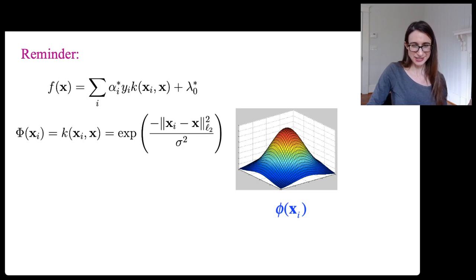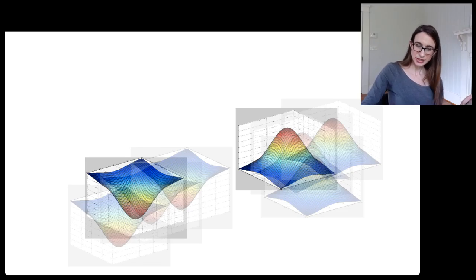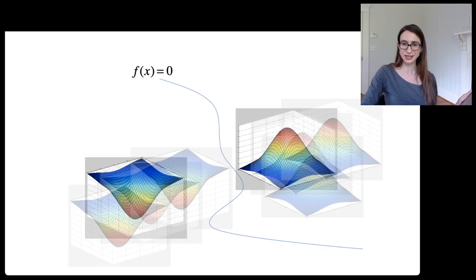Now, the Gaussian kernels are really nice because if you think about what the model actually is, it's a linear combination of the kernels centered at the xi's. And then the alphas are always non-negative. And y is positive for positive examples and y is negative for negative examples. So, for positive examples, you're going to get a positive bump on xi. And then, if the example is negative, you're going to get a negative bump on the xi. Because, again, alpha is non-negative and y is either plus one or minus one depending on the label. And so, you're adding up all these positive bumps on the positive examples and negative bumps on the negative examples and you get something cool. So there's like a bunch of positive bumps and a bunch of negative bumps and then you get a decision boundary that kind of runs in between it. And that's how Gaussian kernels construct their decision boundaries.